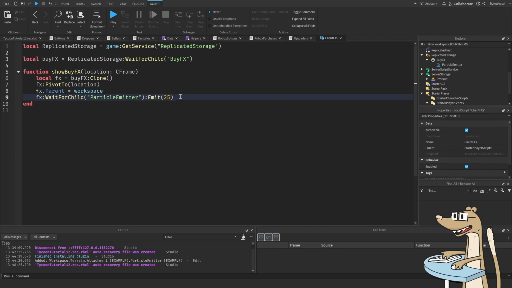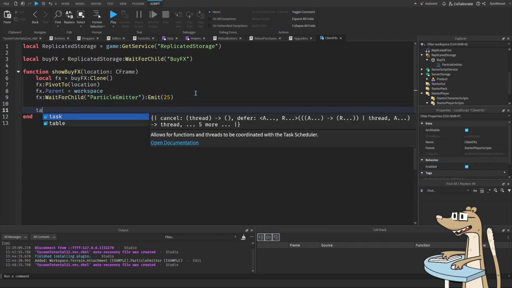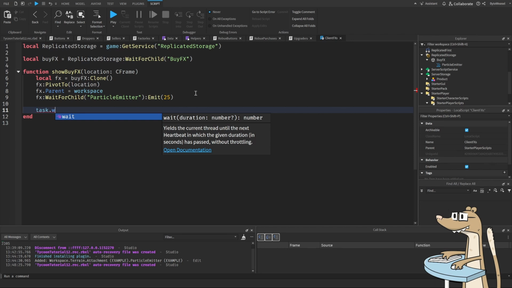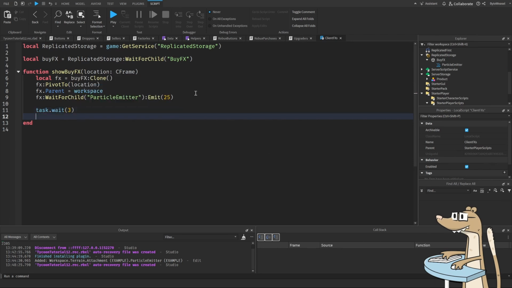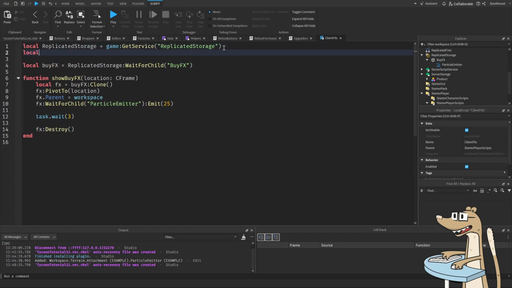So how could we do that? Well, you could do something like task.wait for 3 seconds and then destroy it. That is an option. But there is another option that I'm going to show you so that you have both options in your arsenal when you come to write your own game.